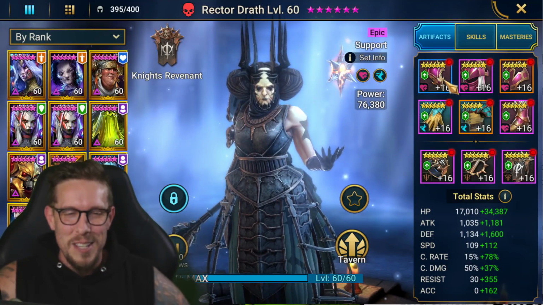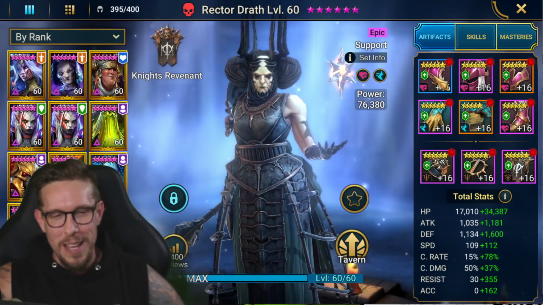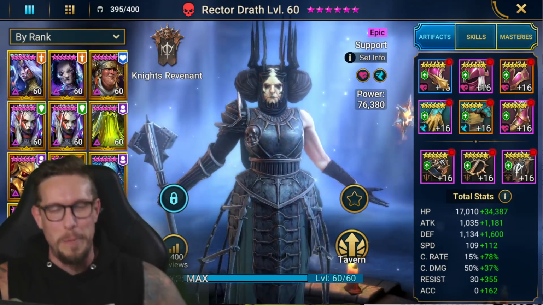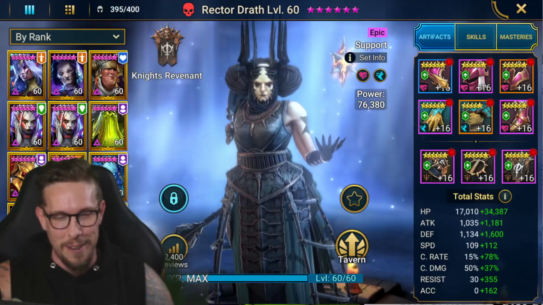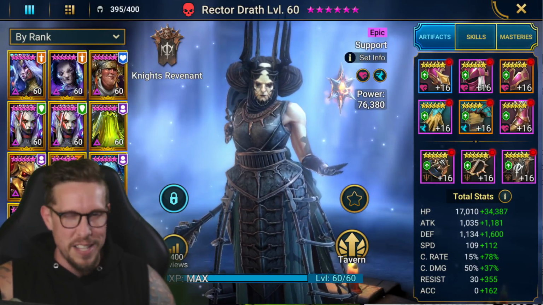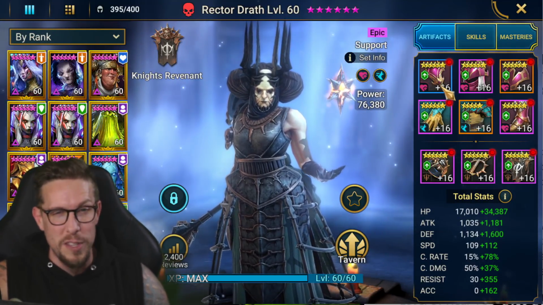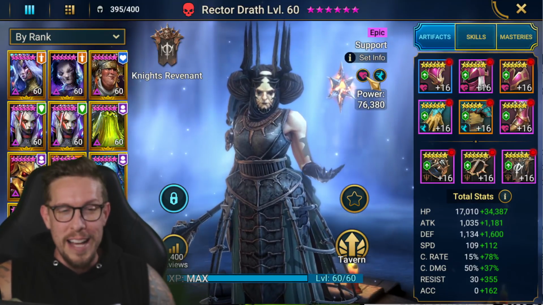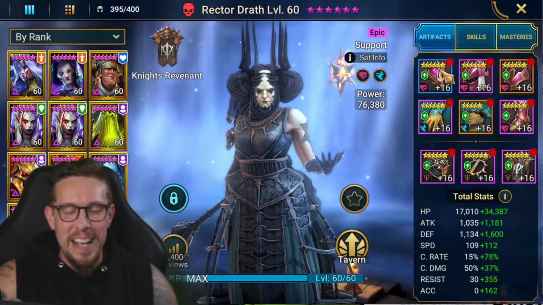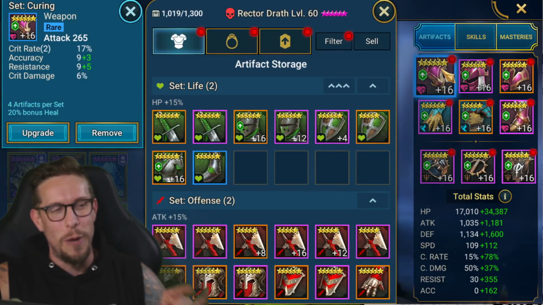Here we go, guys. So I have a curing set on her now. Why do I have so much crit rate on her is the question, right? Otherwise, we want speed, speed, speed is the name of the game with any healer, really. Any reviver, especially healers. Healers and cleansers, I want them fast. Relentless Gear is great for those champions as well. Anyway, curing, I only had like 10 curing artifacts. They all were pretty good, but they didn't necessarily fit what I was looking for.